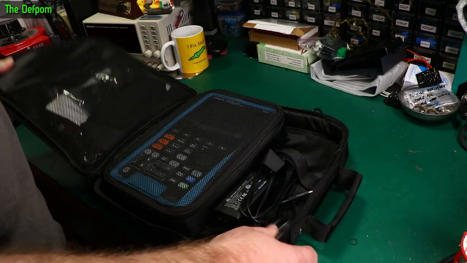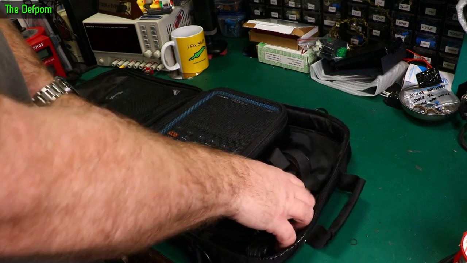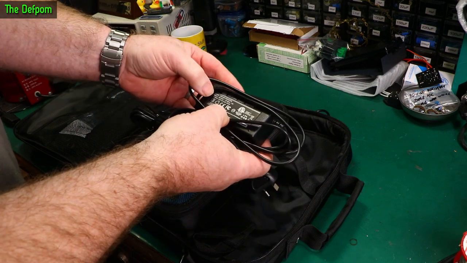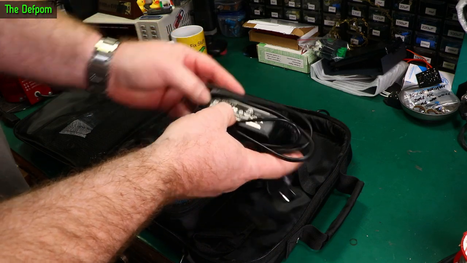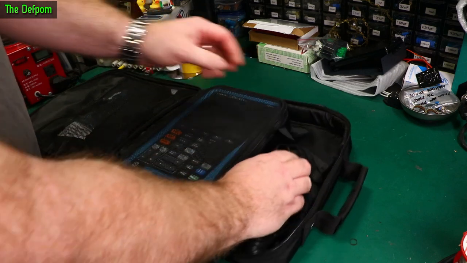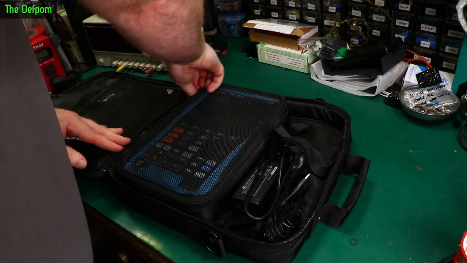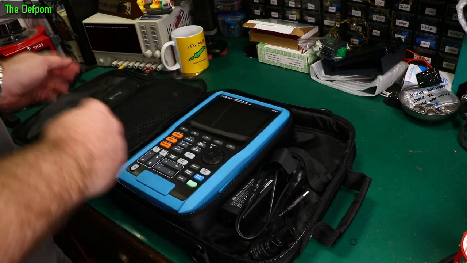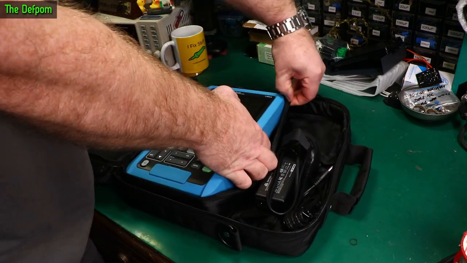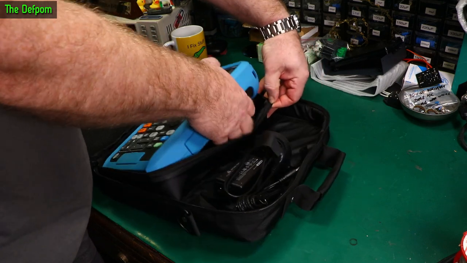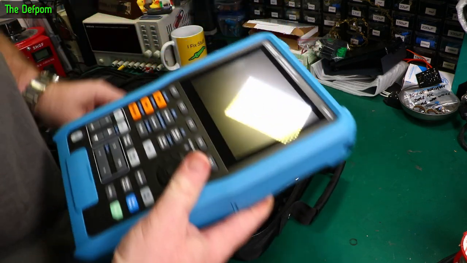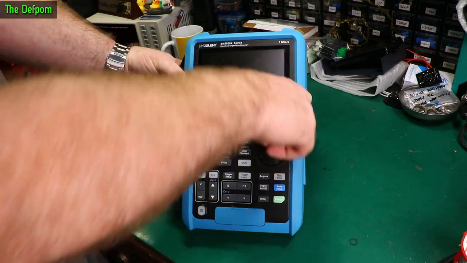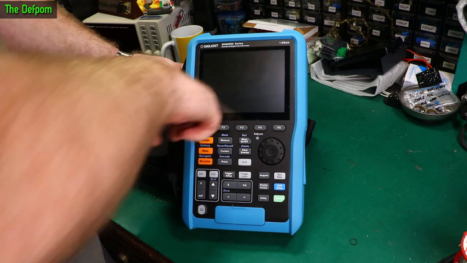Right, we have a handheld oscilloscope. Comes with a power supply. What's that rated at? 9.5 volts at 4 amps. Check that back in there for the time being. There it is. It's a pretty tight fit into this bag. Well secured, and this is one I'm obviously playing with so it's got a bit of dust on it. It's had a bit of use and stuff. It's a demo unit I think.